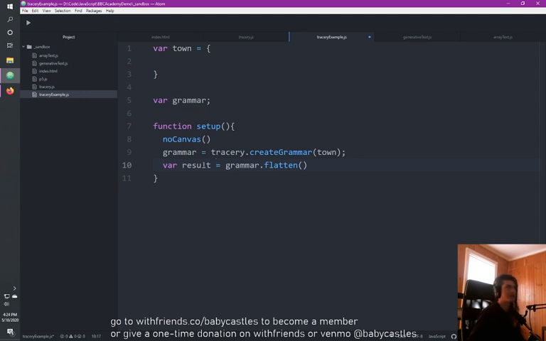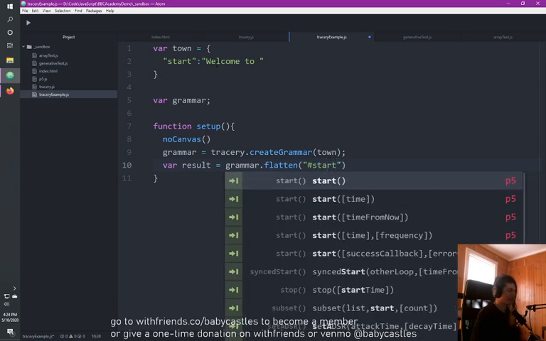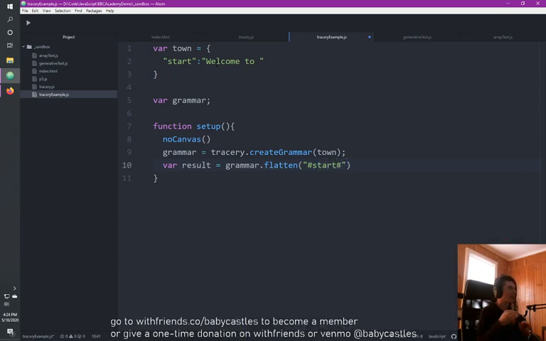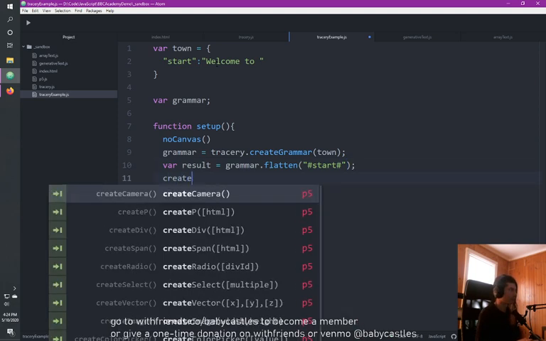We're going to pass it whatever node we're going to start with, and let's just call it start or something like that. And I'm going to say welcome to whatever. And we'll get back here in a moment. Right now, and this is an important thing, it needs to be a string, and it needs to be bordered with hash symbols. Hash symbols are really important in Tracery. It's how it determines where each node is.